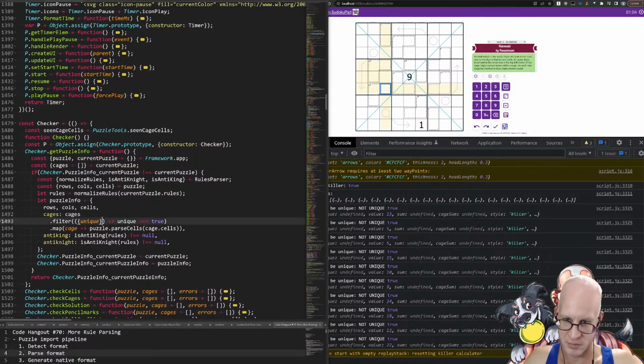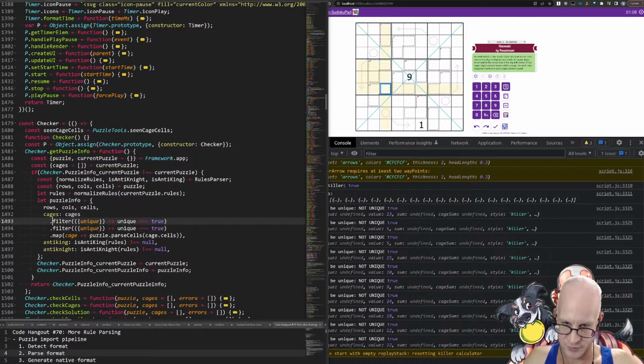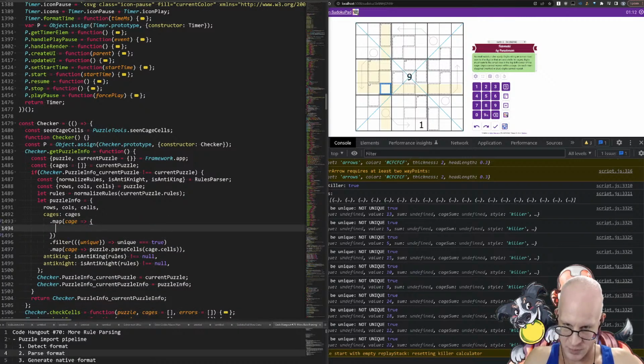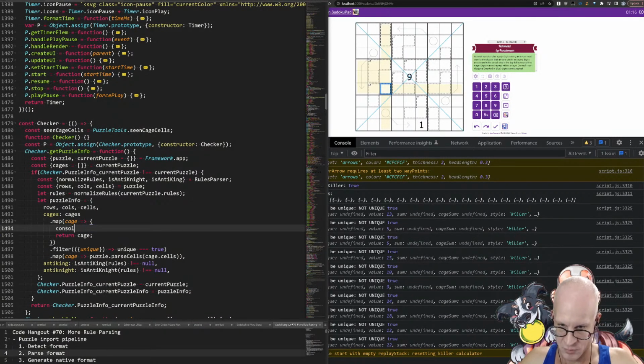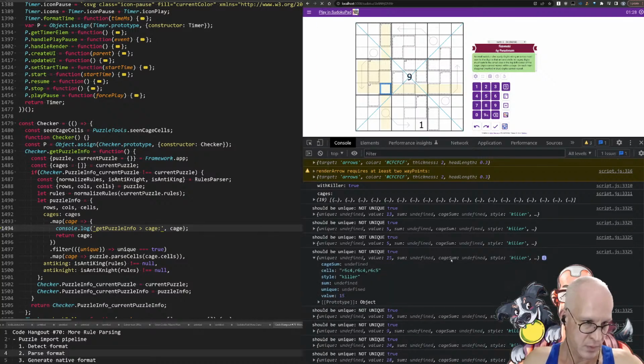Filter unique. Okay. So I'll do the map cage to output the cage. And let's do this in get puzzle info. Okay.